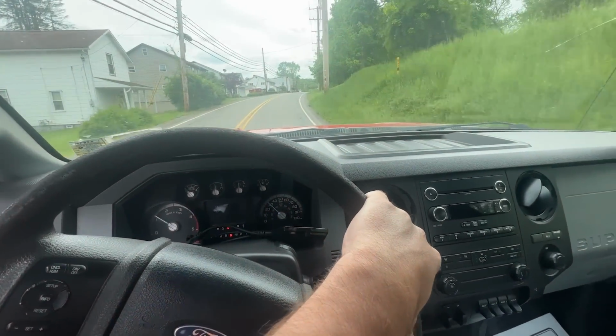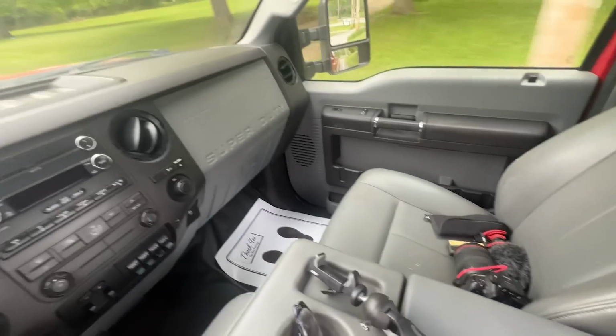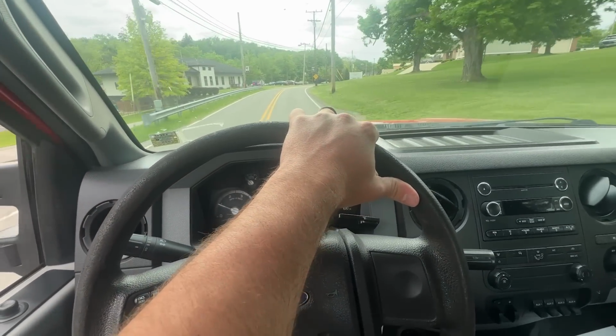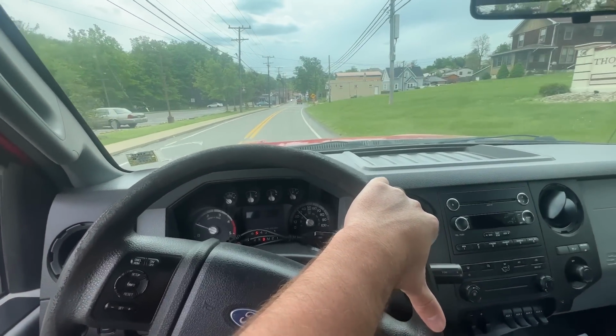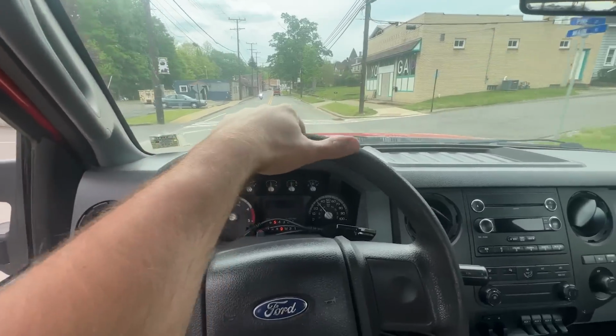That's my easy link up on the thing there. So don't mind that. It has upfitter switches, has rubber floor, has the leather vinyl seats and stuff. I mean, it is an XLT or an XL, whatever it is. So I really need your help. What should we do? Should we keep this thing and build it up a little bit, or should we stick to the original plan and sell it and get something else? You know me, everything is technically for sale.